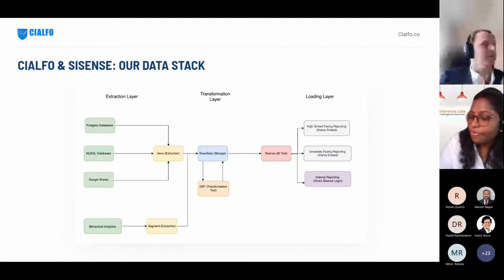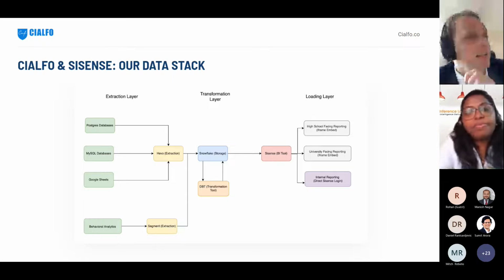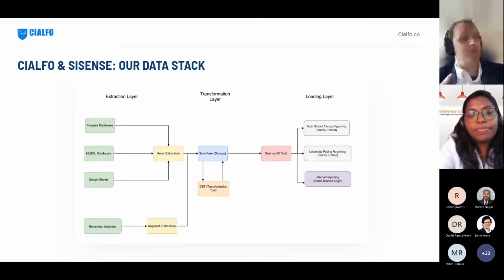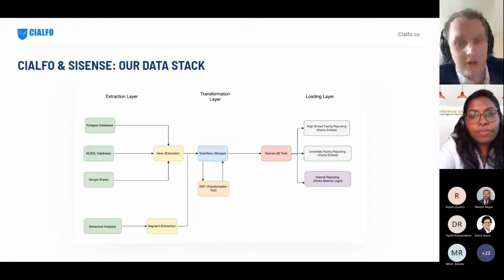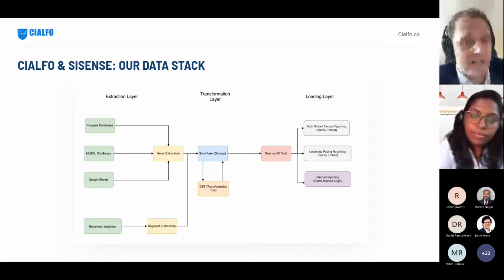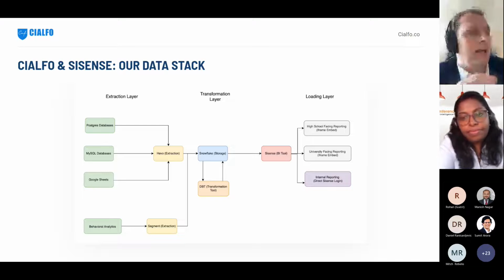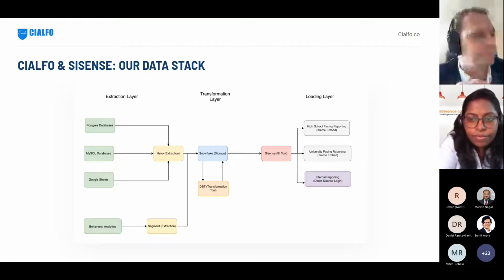Okay, awesome. Next slide. Cool. So now I'll talk a little bit about our data stack. This is going to get a little technical and show what we do to get our data from our source in and available to our users, both internal and external. And I'm going to use ETL, this framework of extraction, transformation, and loading, as a framework to discuss how we do this. Extraction refers to the idea of getting data from source into our system. Transformation is about preparing the data for analytics, making it ready for customers to consume, and loading is about making the data actually available to our customers.